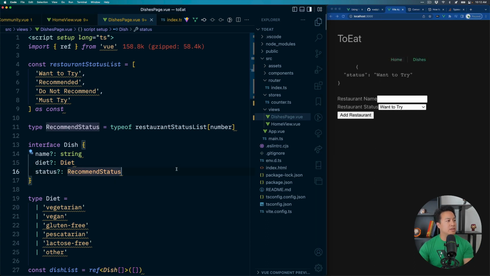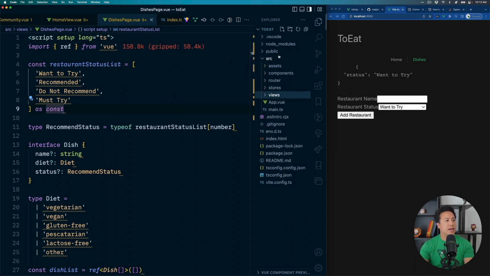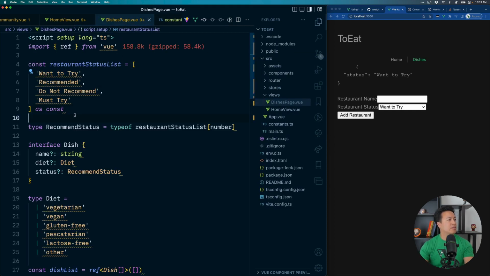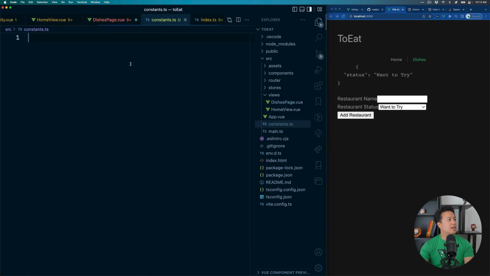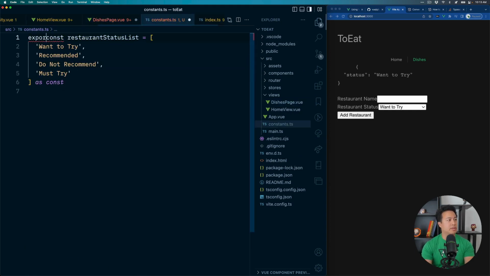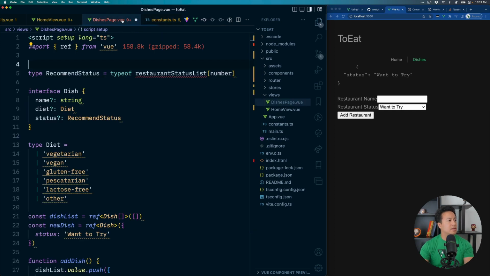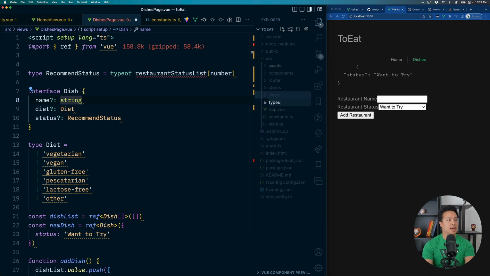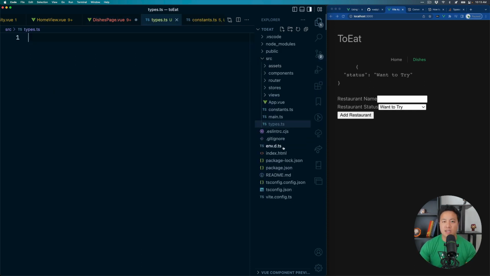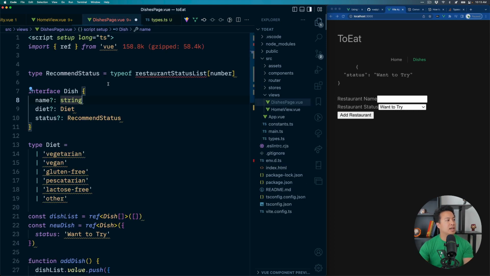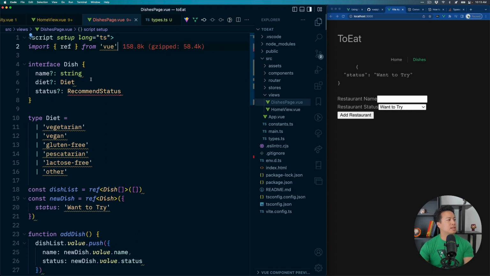So the first thing we have to do is we clearly have some repetition going on here. So first thing first is let's start by creating a file here, the constants file. And we're going to want this restaurant status list to be something that we have available to multiple files. So we're just going to export, that's what we're going to do. And then we're going to have the ability to have different types. So for now, I'm just going to create a types.ts file. It's possible that it would make sense to have a folder of types, especially if this got really out of hand. But for now, I don't think that'll be the case. So let's just export this as well.